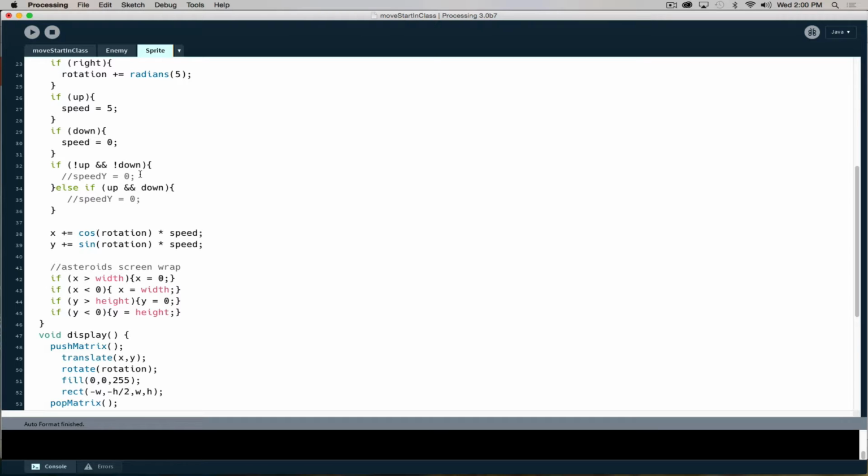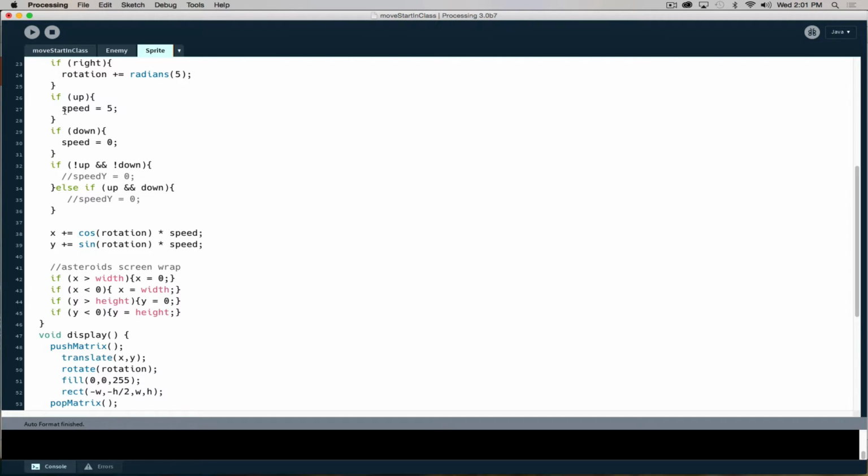Now that the screen wrapping is working in all directions, the player can accelerate, stop, and turn. What I think is more fun is to have, well, actually the player doesn't accelerate. They go from 0 to maximum speed in one shot. What I would prefer to see happen is that they start accelerating until they hit the maximum speed, and then when you're not pressing the gas pedal, they slow back down and run out of speed. And that's what we're going to work on fitting into it right now.